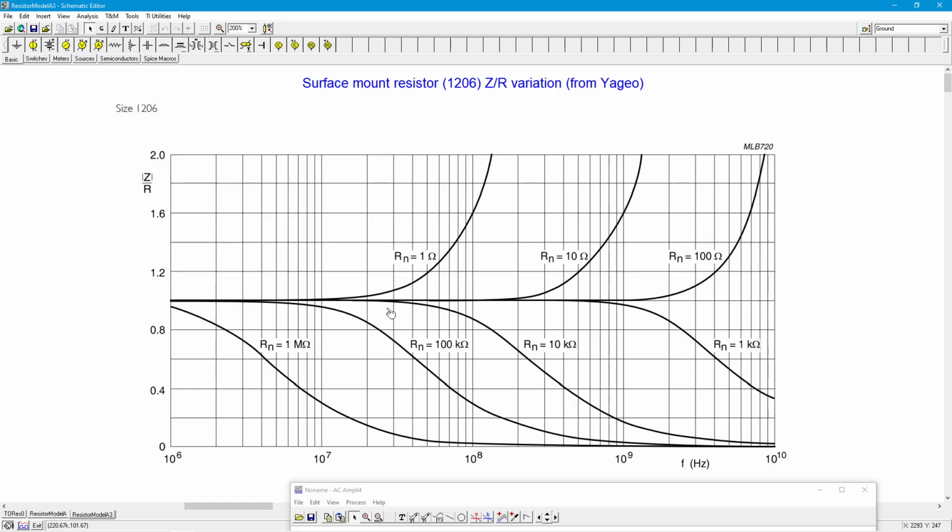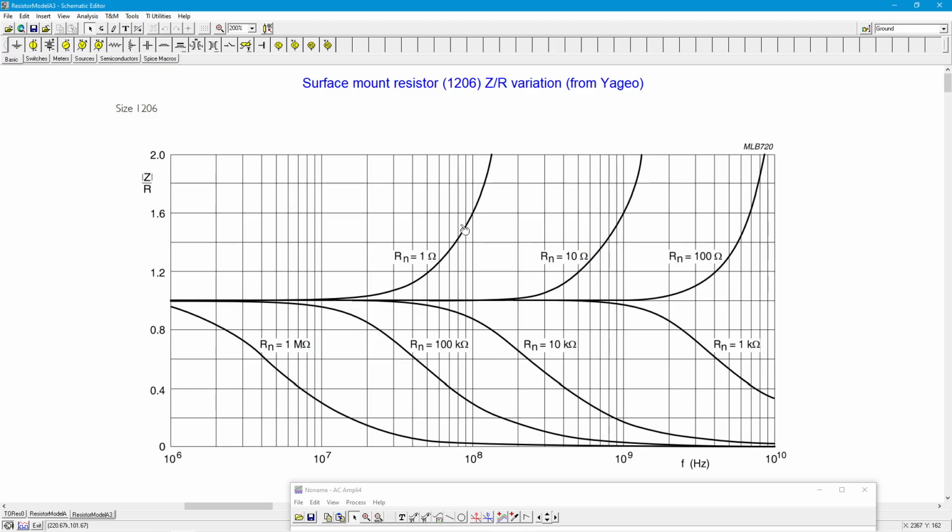So here's another company, right? This is Yageo. Here's their resistors. Now this happens to be surface mount, so these things extend pretty high in frequency, but it's the same sort of thing, right? Here's the small resistors, and they're flipping upwards. The inductor's taking off, and the big resistors, they're going downwards. So, we're seeing that sort of inverse case, right?